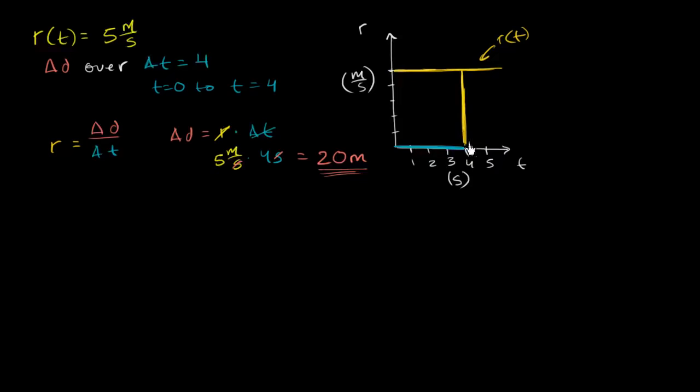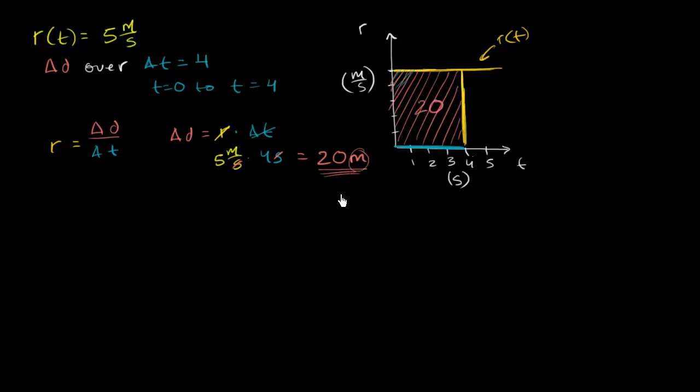But if I multiply this base times this height, what am I going to get? I am going to get this area under the rate function. And that area is going to be 20. And if we went with the units, obviously you're used to area being something unit squared, because it's usually meters times meters, or miles times miles, or inches times inches. So it'd be inches squared, meters squared, or miles squared. But here, if we go with the units of the axes, it would be meters per second times seconds, which is going to get you meters. But the important thing here is that the area here is 20.